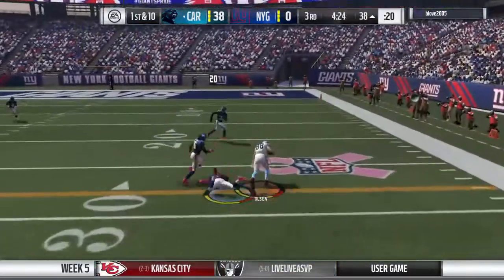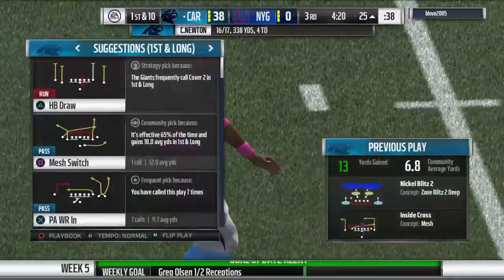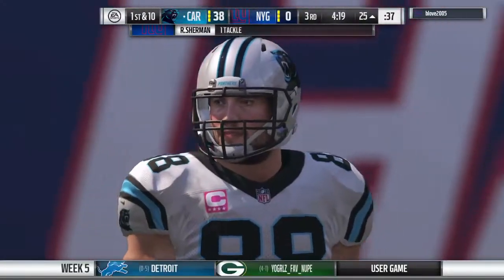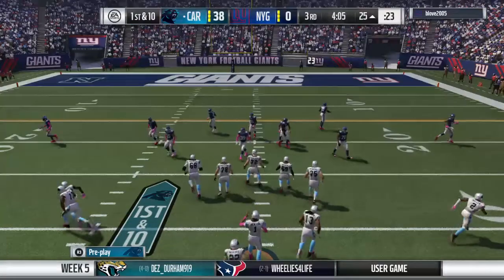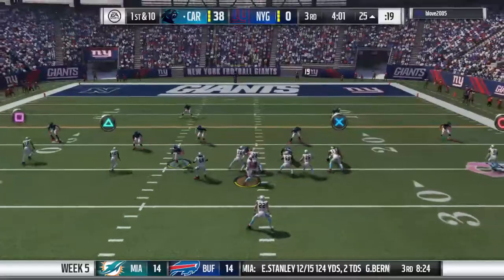And the tight end Olsen, right side. And they're able to get this one past the 30 down to the 25. Well, coaches always talk about finding balance on offense. I don't think you get much more balance than this. Big-time run, big-time pass. A 1-2 combination. Looked pretty good. How about that?